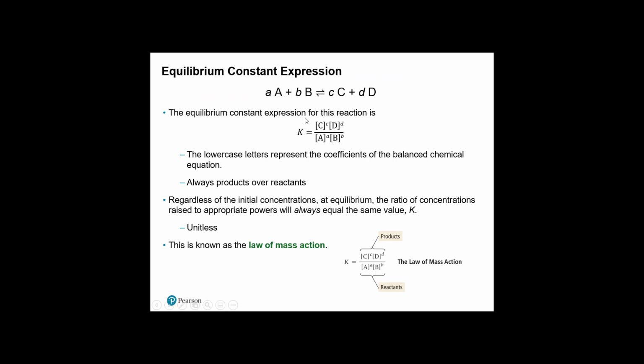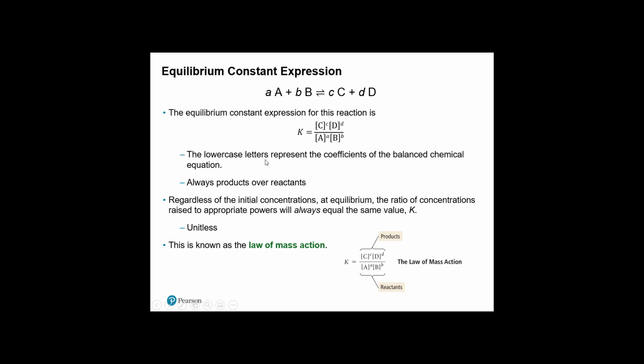And the equilibrium constant expression is with the products on top, the reactants on bottom. So you have to think of this as a ratio. And the coefficients are the powers raised to the concentration of either the reactant or product. So you can see the a, b, c, and d, the coefficients, we raise them up. So a few things here. Always products over reactants, so products over reactants. Plug in numbers and that will give you the equilibrium constant.